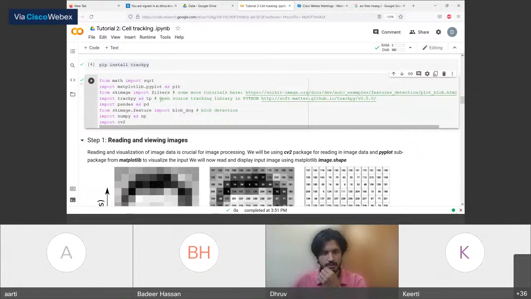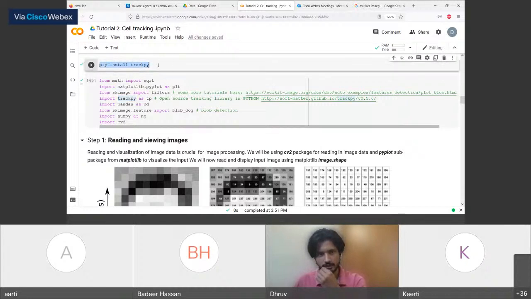But usually when you run this code block, you will get many errors showing that Matplotlib is missing, scikit-image is missing, TrackPy, Pandas, and all these are missing. What you have to do is install the specific module using this command, pip install trackpy. If a module is missing, you can search on Google, install followed by the name of the module, and it will give you the command. You can just copy paste it and run it.